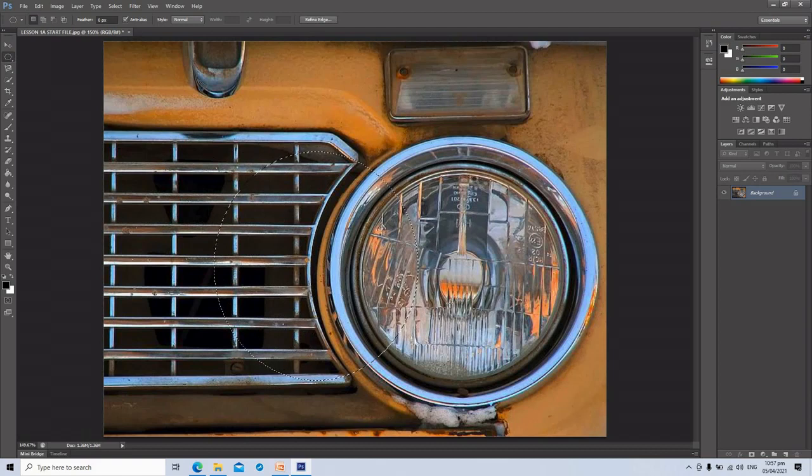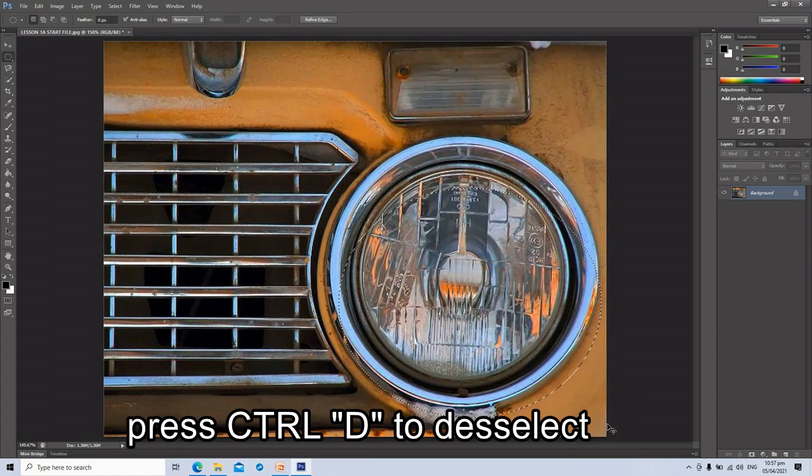Okay? So the problem with this one is it's very difficult to fit it on a circle na se-select nyo. Minsan mahirap siya ipantay because it starts on a particular corner going here. So, there are different options for you to be able to select circles in Photoshop. You can always deselect, Control D to deselect para mawala yung selection nyo.